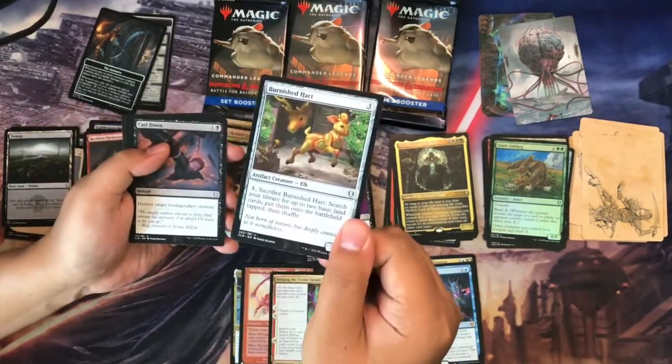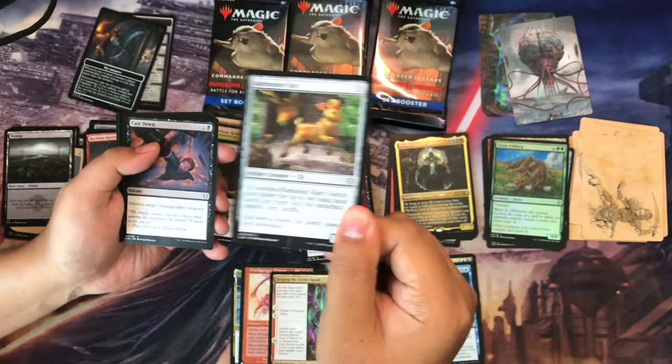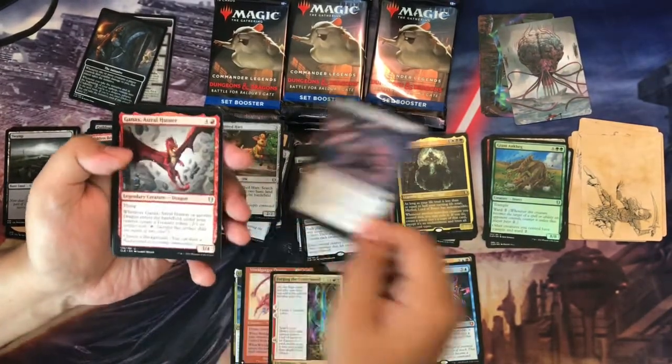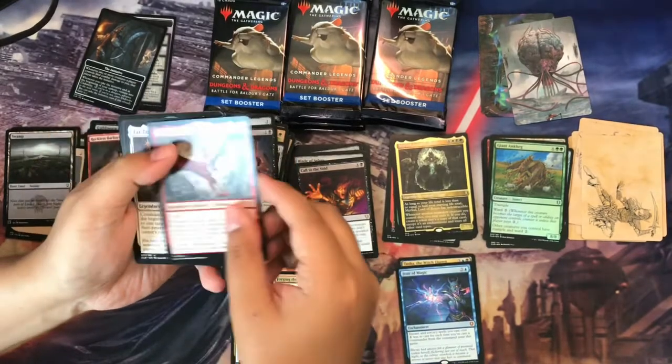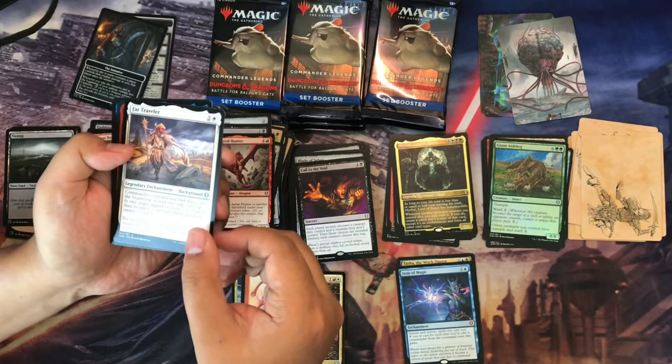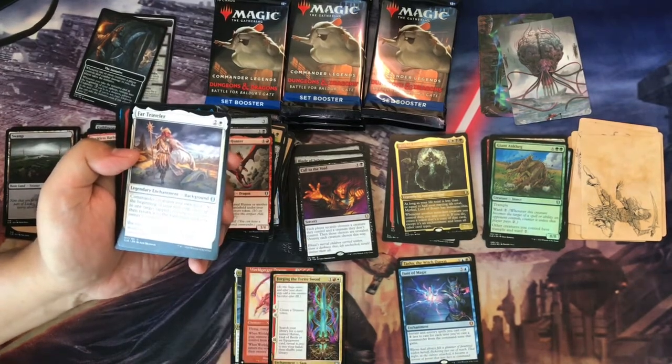Burnish, reprint. Reprint, yep. Okay. Interesting art there. Cast Down, I think. Cast Down. Isn't that a reprint? I think so. And Ganax, which we got earlier in the foil etched. Far Traveler, legendary enchantment background, so it's 3 to cast.